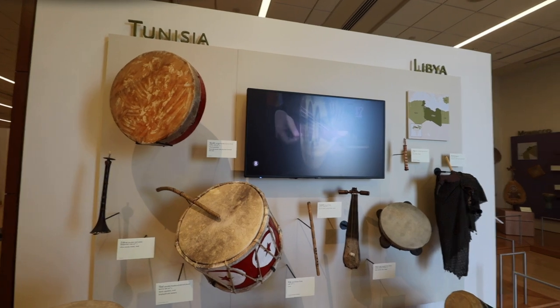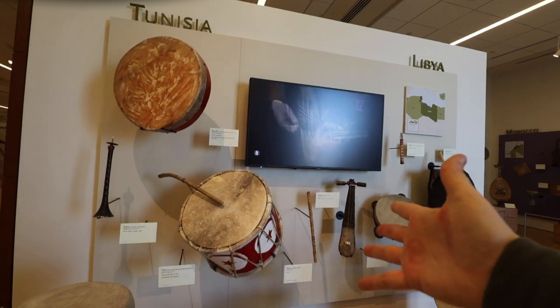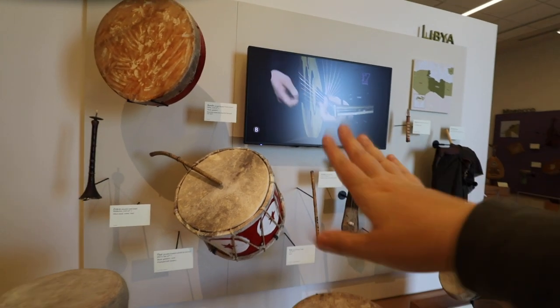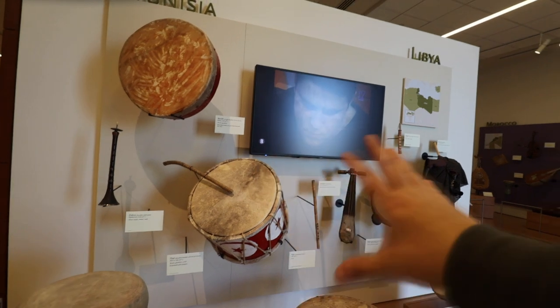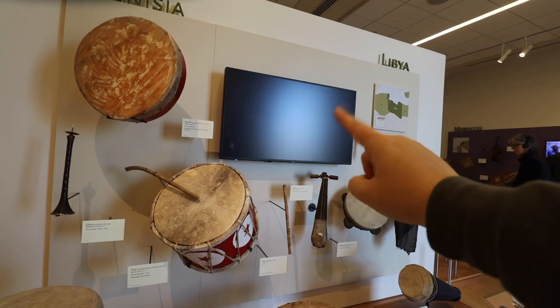This section is especially interesting because for the first time we've moved away from just drum beats into more of a Spanish-style guitar and flutes that make a very dancing kind of sound. It's very interesting to see the combination of different musical instruments together in this context, being able to listen to what's happening on the screen.